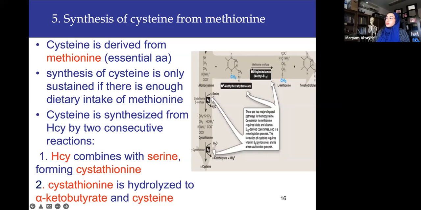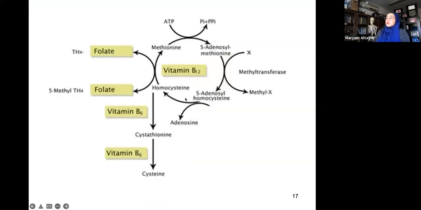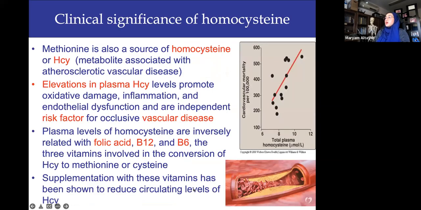Okay, for now, what I want you guys to know is that it's more easily shown here. You need methionine. Okay, I'll talk about this process later, so don't worry. Methionine is needed in order to make homocysteine, and homocysteine makes cysteine. Okay, and you need cysteine for different metabolic processes in the body. Okay, and so why are we talking about homocysteine and cysteine? What do all these mean? Well, we said methionine can be a source of homocysteine.